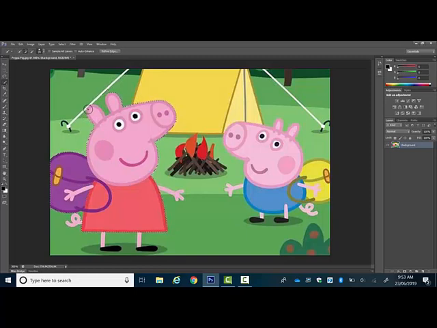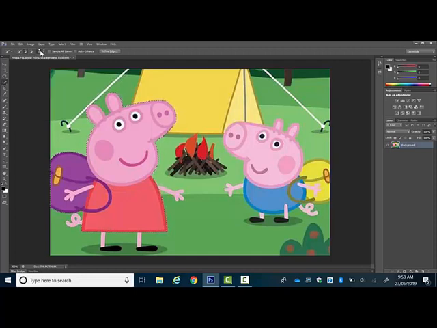Okay, now you can see those moving lines, it becomes the border of Peppa Pig. That means this part has been selected. Now, because her tail, leg, and arm are quite skinny here, we change the brush size to a little bit smaller.